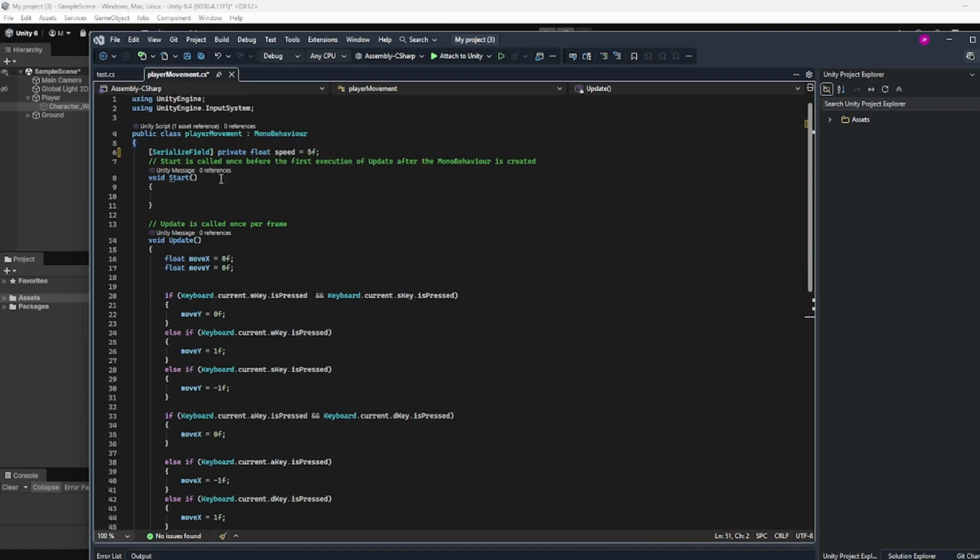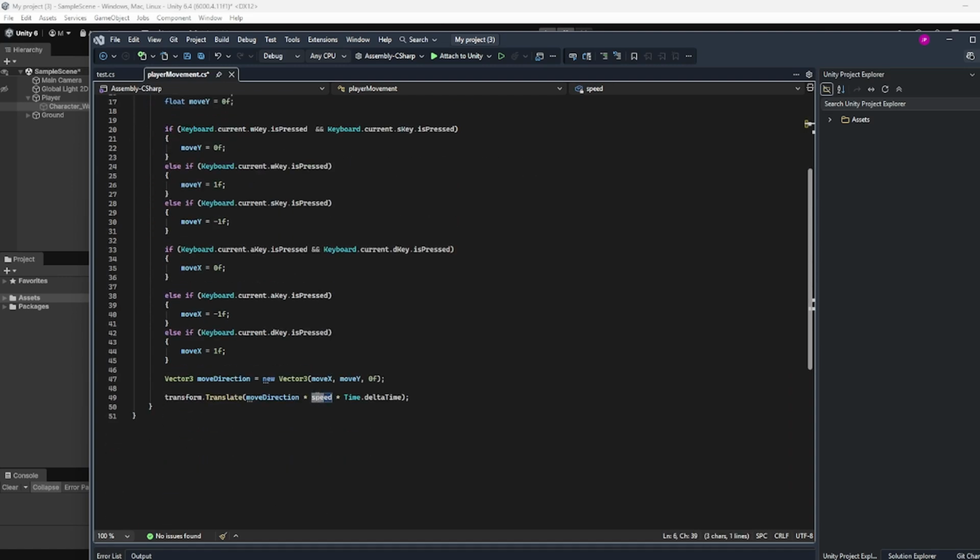We used that as a float speed. So instead of putting numbers, it's reading what we have in the script. So we know it's moveDirection, all the vectors for the direction X and Y. It's going to combine that into a moveDirection from the vector, but it's going to be transform and translate. It's reading it from up here.